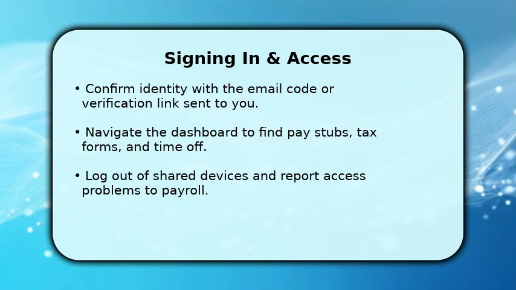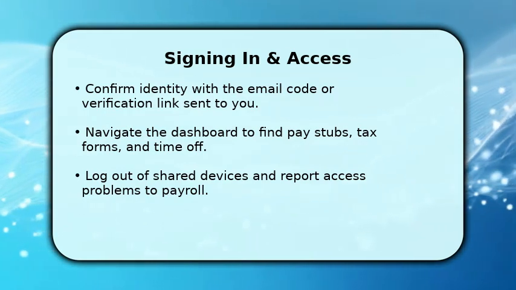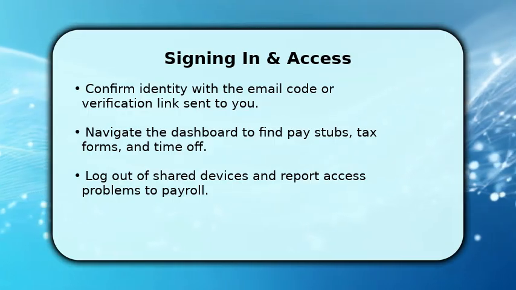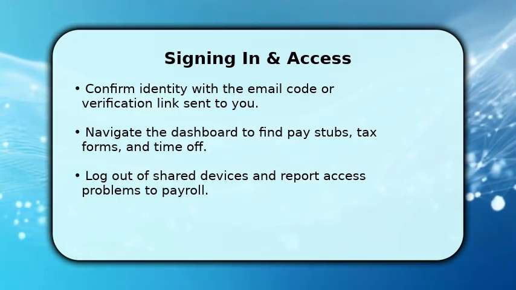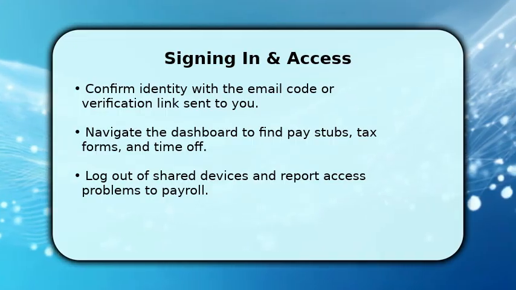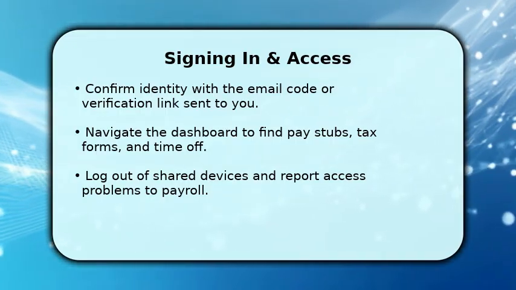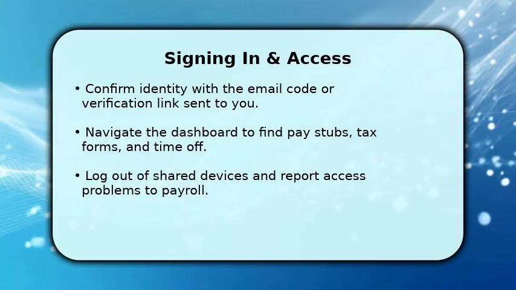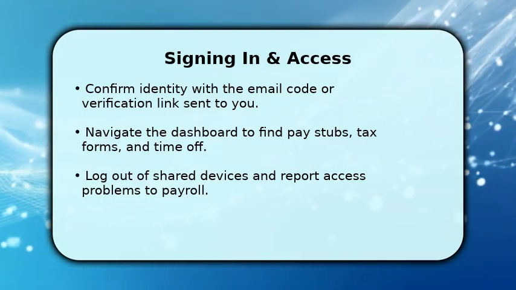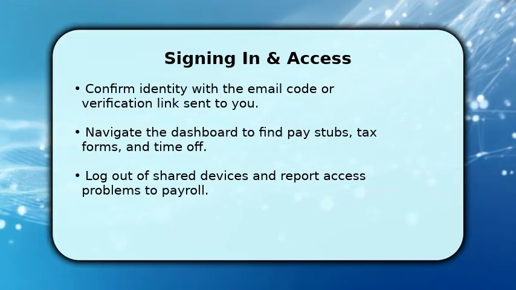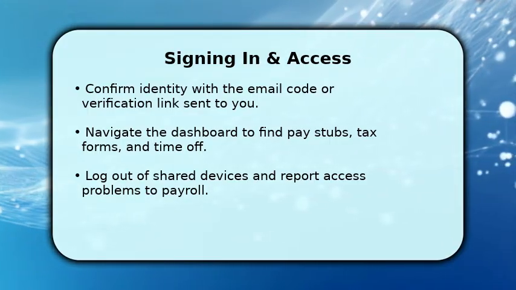Open QuickBooks Workforce and sign in with the employer email or employee invitation link, then confirm your identity via email or code. Navigate the dashboard to view pay stubs, tax documents, and time-off balances, and use the search to find specific pay dates. For payroll changes, request updates through your employer and upload documents securely when prompted. Always log out of shared devices for security.